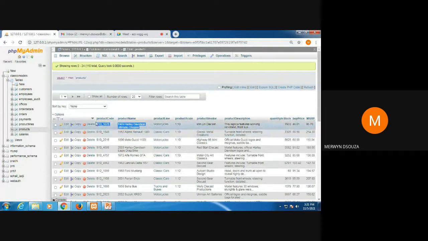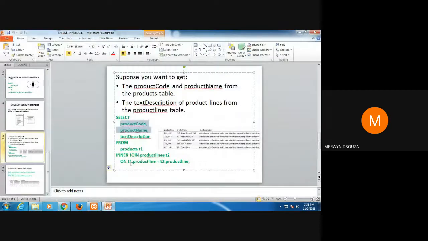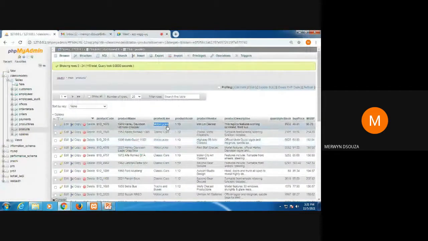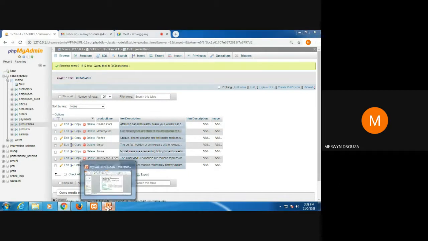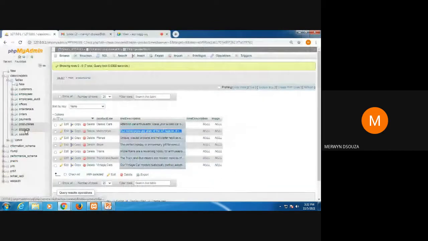It would find where the motorcycle is. Motorcycle is the condition for the join here. So T1.productLine means it would take this motorcycle, go here, and form a join. Match is found, and from there it would take the text description: our motorcycles are the state of the art replicas. So your first line of output would look like that from the two tables.